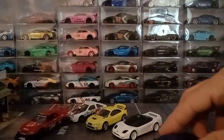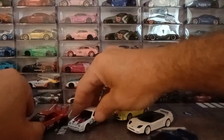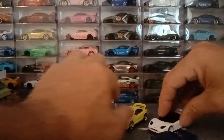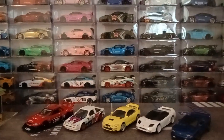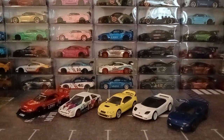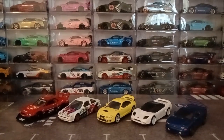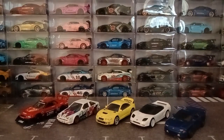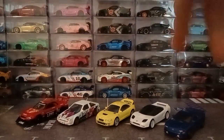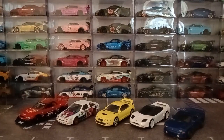Hot Wheels Premium has really come a long way — very nicely done, as you can see. They have some nice stuff. That is your Mountain Drifter set, guys, hope you enjoyed it — I love it. It's a set I will be hanging on to, at least a couple of them, definitely those two. The other three are optional — as I said, I don't get too attached to anything anymore.